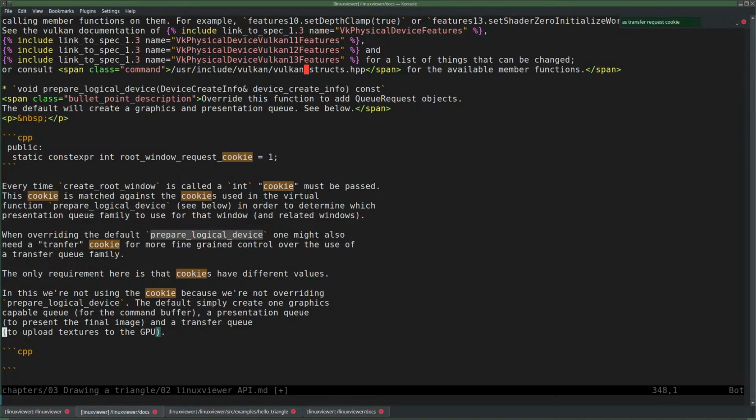Maybe I should add a comment here about that. It might be more efficient to combine the graphics and the presentation queue. But I'm wondering if the default is even doing that. I think it should. Yeah, I think I have to change my default to try to combine it.